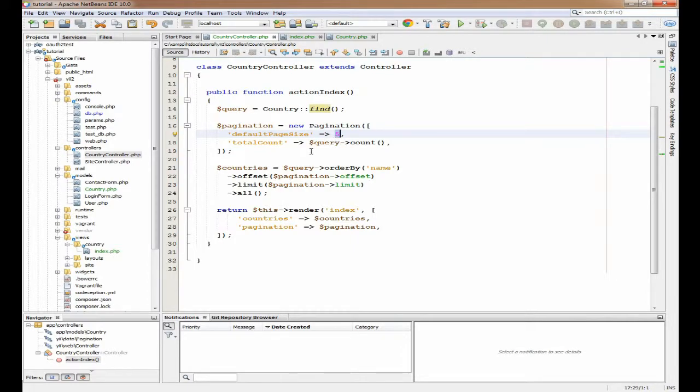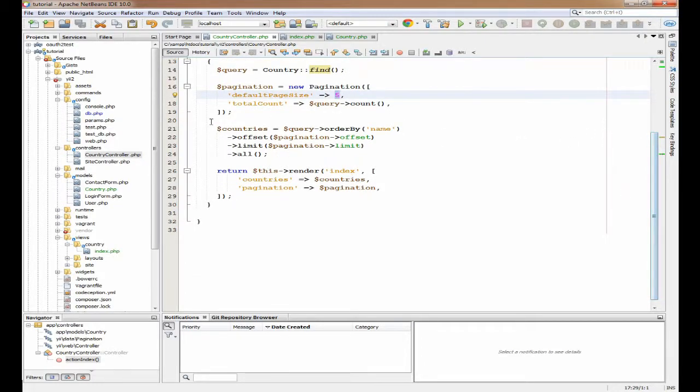So if we change it to 6, we'll see 6 items on the page. If we change it to 10, we'll see all. The total count is the total number of records that are returned by country find. So the pagination unit knows how much to do. Then we put the data into an array called countries, and we set it all up on that.